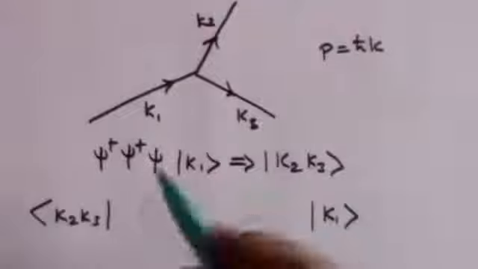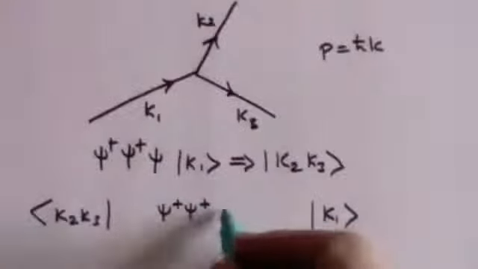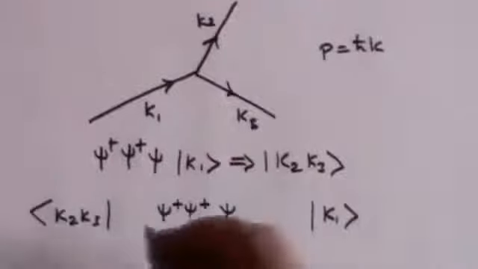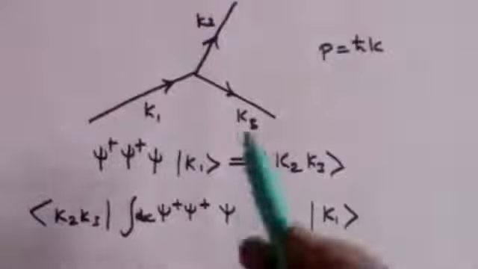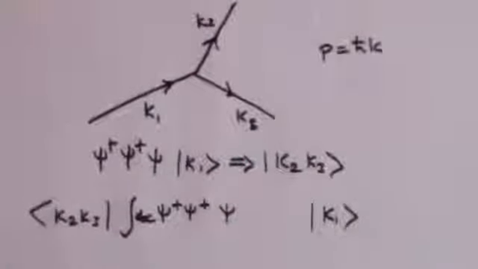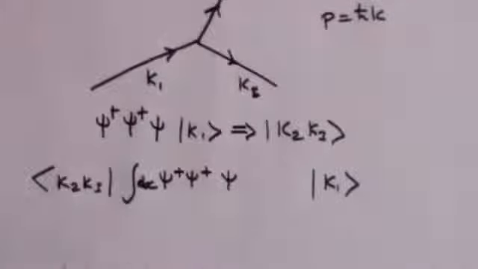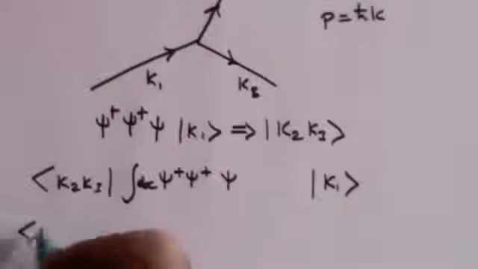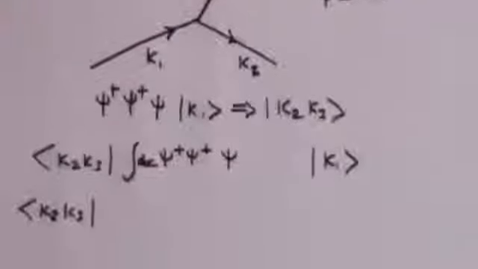And of course, in the middle, all we have to put is the two creation operators and the annihilation operator. That's these here. This time we're going to have to integrate over all space. It's all going to happen at a particular time, but we don't know where in space this is going to take place, so we're going to have to integrate over all space. So once again, we're going to have to write out the effect of all of this. And so what I'm going to do is to put, because I don't think it'll all fit across one line, so we'll probably have to stretch across two lines here.